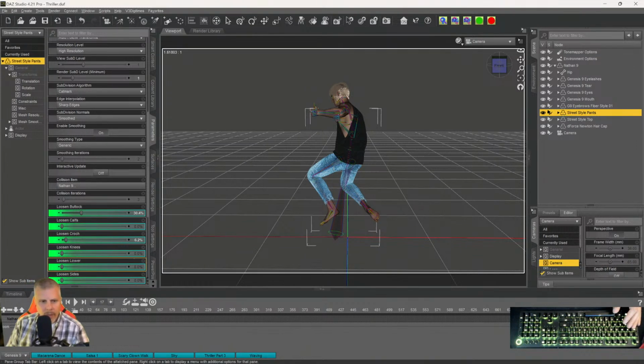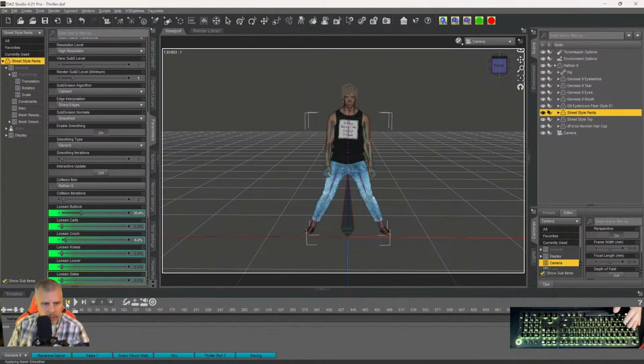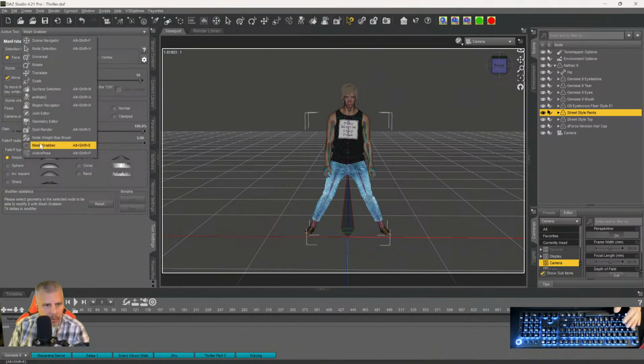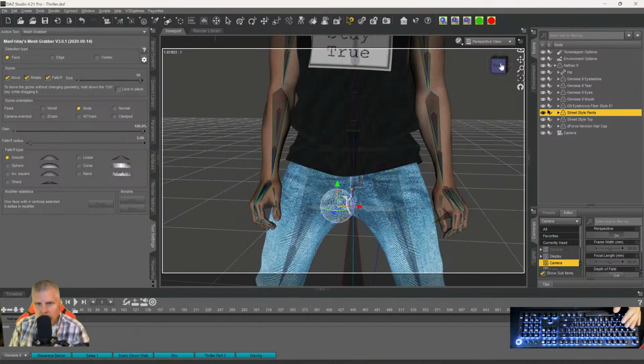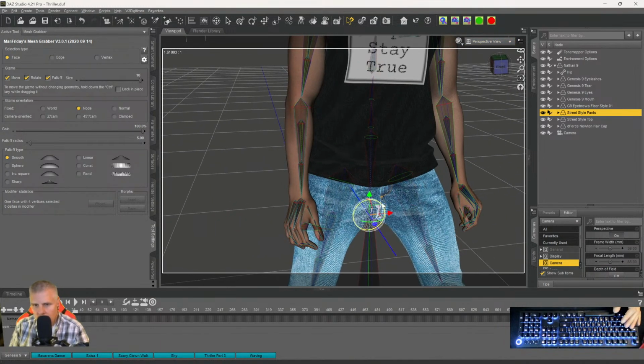Okay, street style. Let's go back to the beginning. So you have to kind of dicker with this stuff. Pants, loosen crotch. What's this? And let's take tool settings, mesh grabber, perspective view. Pull that out a little bit.